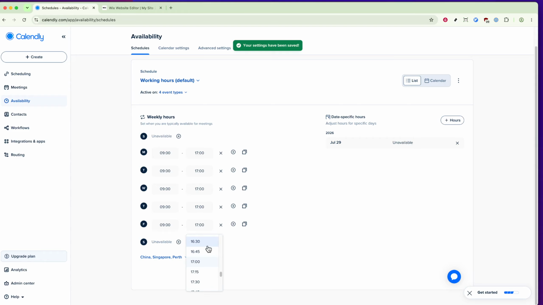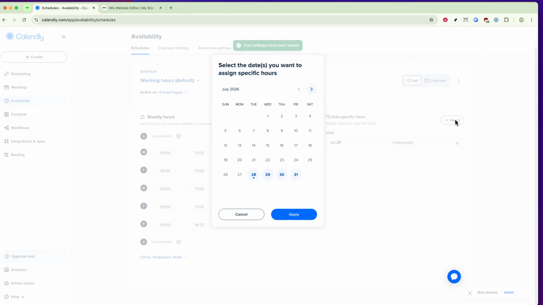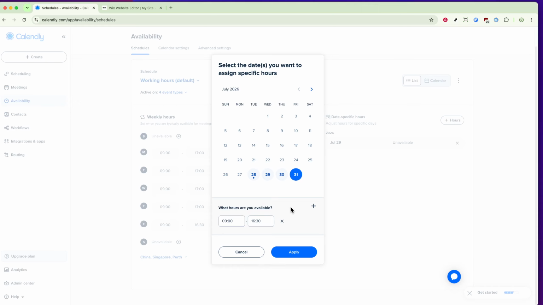Next, identify any specific time slots you need to block. These might include breaks, personal commitments, or other meetings that you don't want overlapping with new bookings. Take a moment to think about the times you need to reserve for yourself. When you've identified a time slot you'd like to block, simply click on it within the Weekly Hours section. This will open up the time details for that specific slot. From here, you can make adjustments to mark it as unavailable.